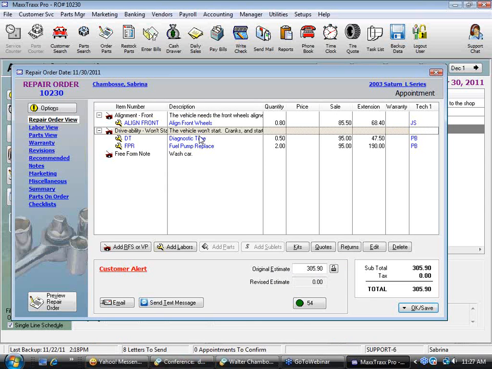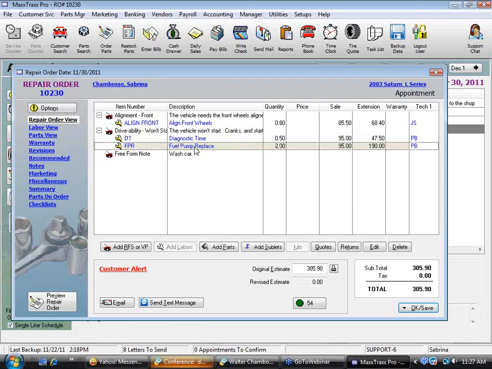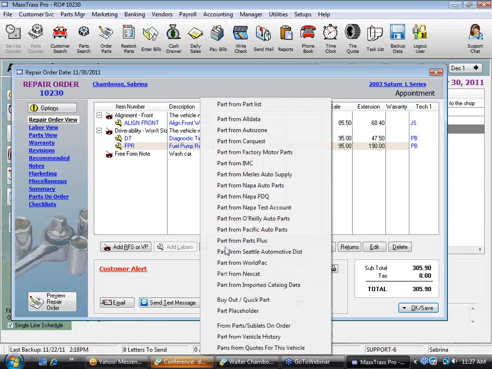Okay, so we've got a reason for service, our labor to diagnose the problem, our labor to actually replace the fuel pump. Now, with the labor highlighted, you see my add part is highlighted. So now I'm going to add part. And this is the other really big part of writing service in MaxxTraxx. And what we didn't have in MotorTraxx, probably the number one reason why people upgrade, is we can select a part from our part list, but you guys know we hardly stock anything anymore. We don't have to. It's so different than it was 10, 15, 20 years ago.